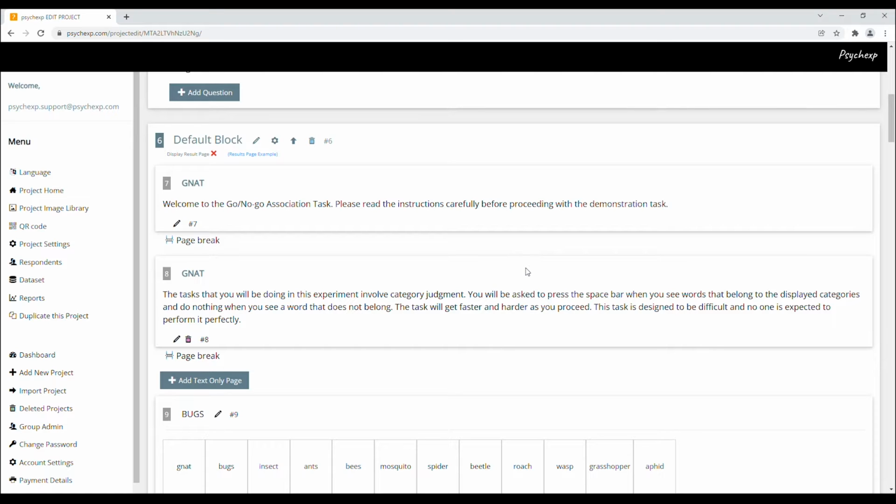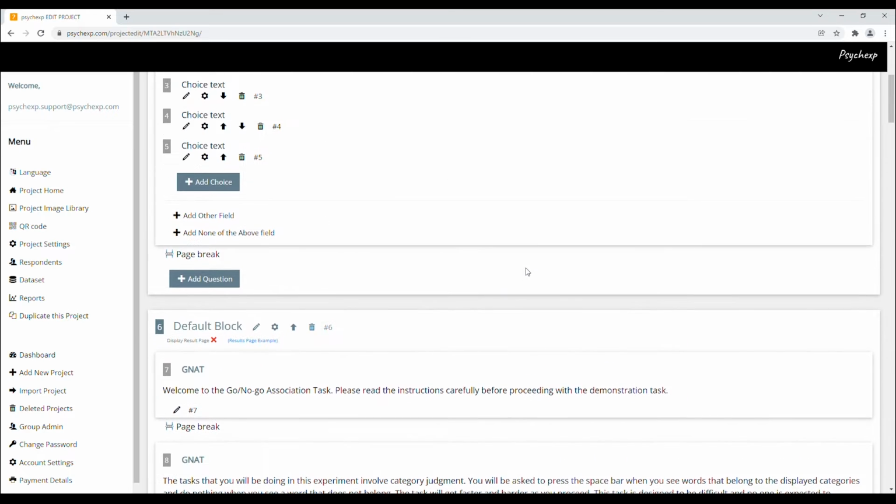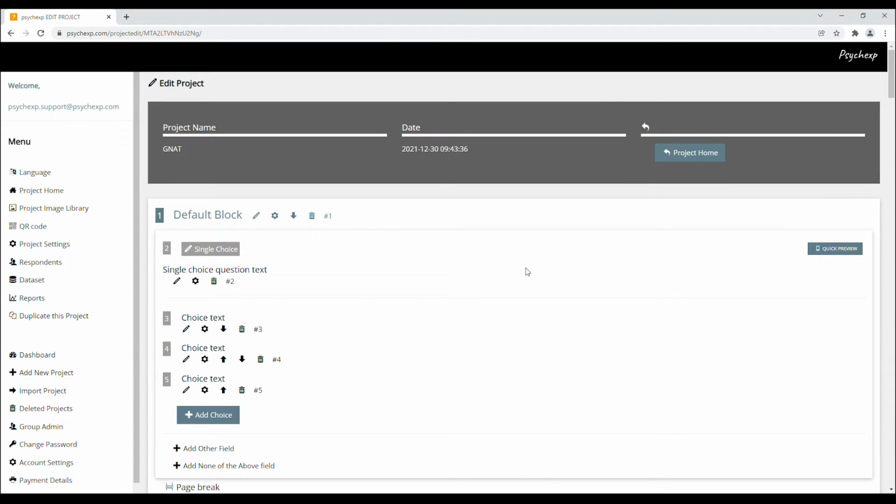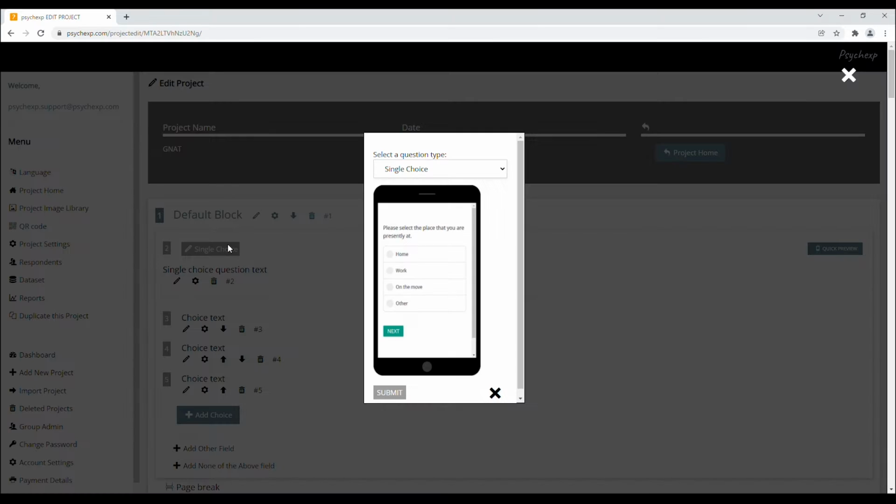So now let's go about customizing the project to make it your own. Scroll up to the very top and let's first look at how to customize the default question that was inserted when we created the project. If you would like to change the question type, simply click on the question and select your desired type from the list.